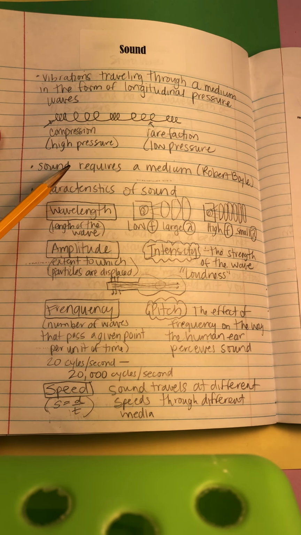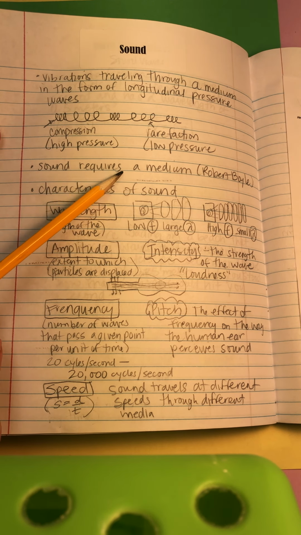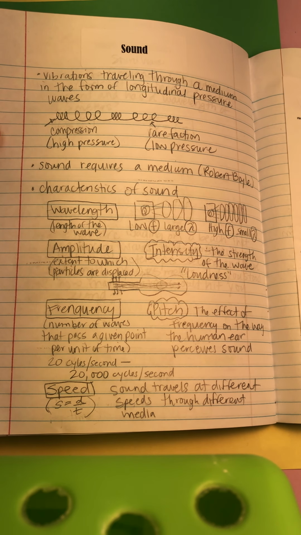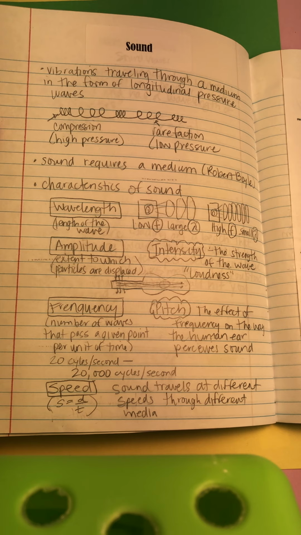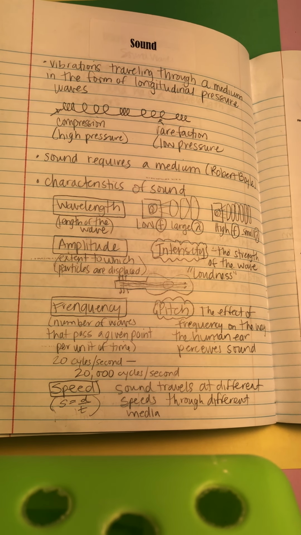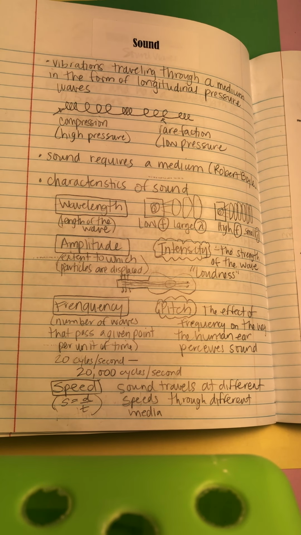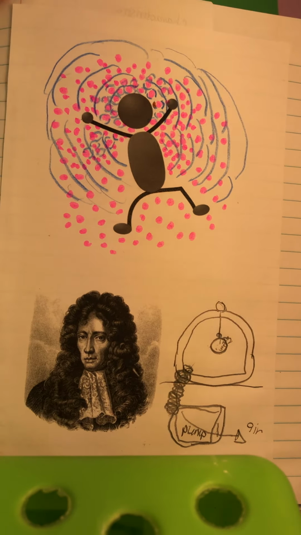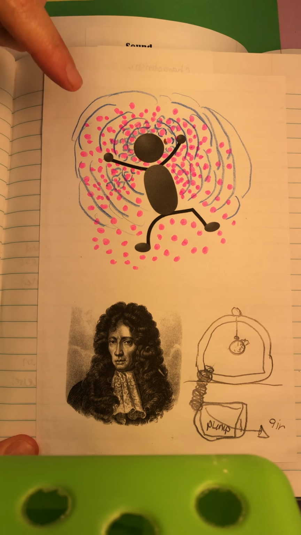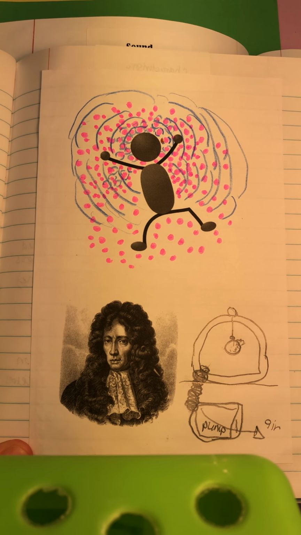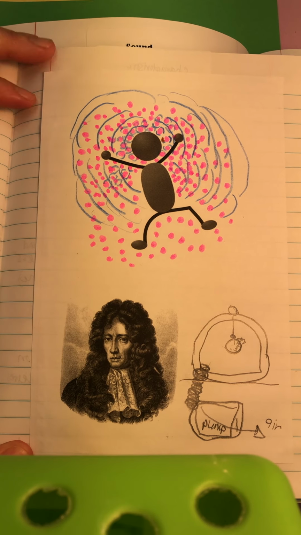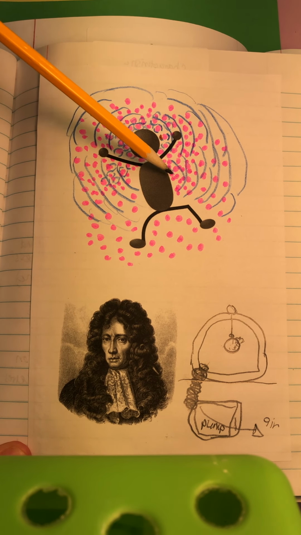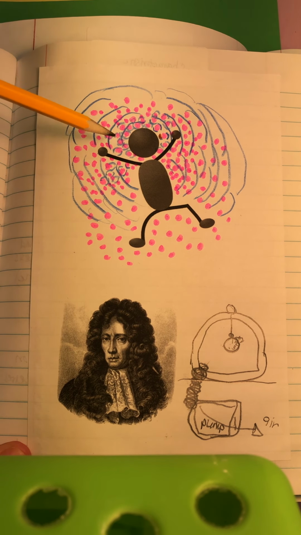Now with sound requiring a medium, it's interesting because when sound propagates out, they always say it's kind of like a bubble. I put this in one of my classes, energy and matter, they're studying sound too, and this was one of their journal notes. I didn't do this one for you guys because you're high school. But anyway, this was my little guy, and you see the little pink dots. The pink dots are the air molecules.